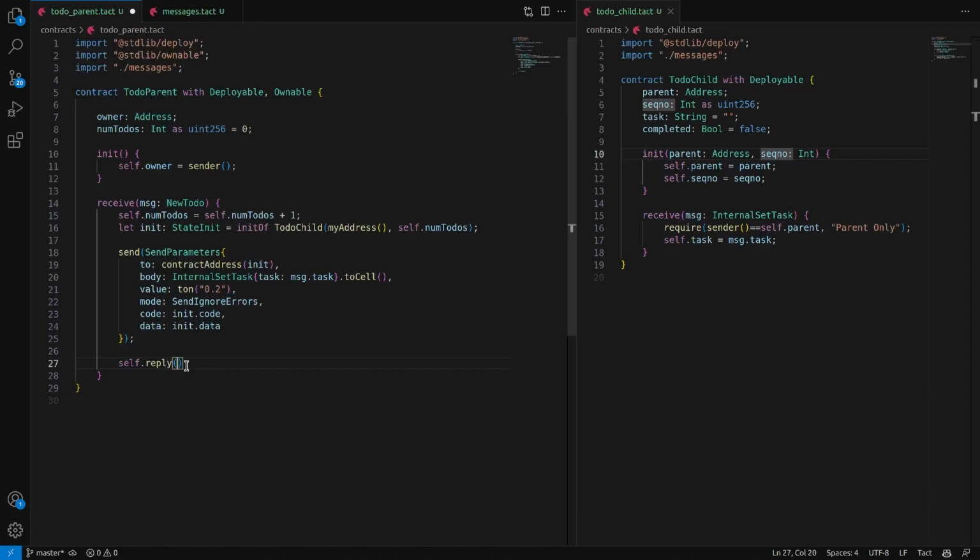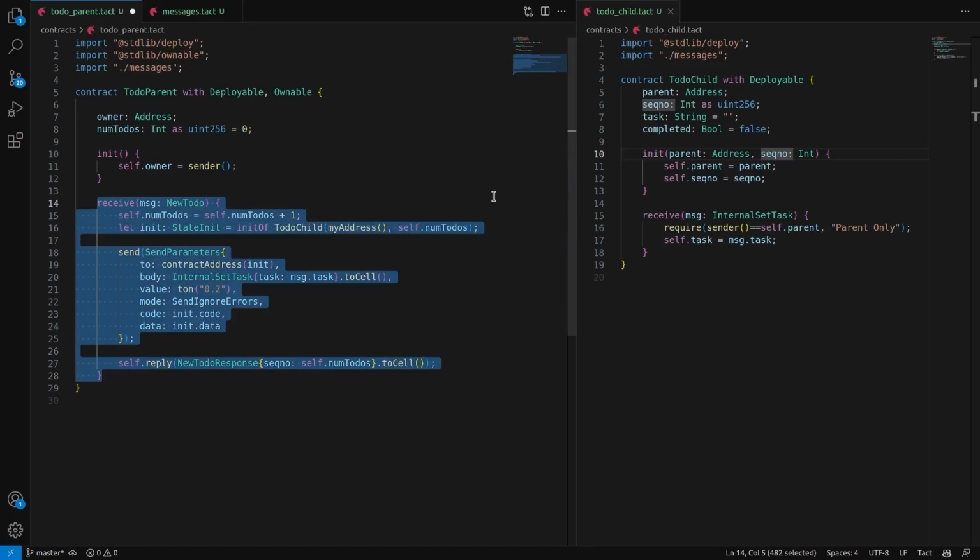This notification from smart contracts is supported by wallets, and we will be able to see in our notifications that the smart contract has performed what we expected. We will name this message new to-do response, and the only parameter will be the number of our to-do item.